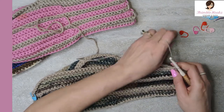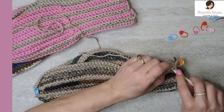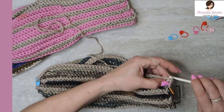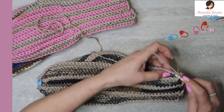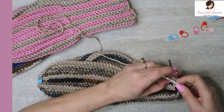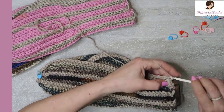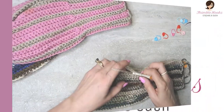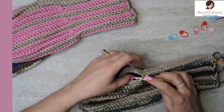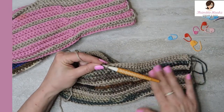So now I can take this guy out. I'm going to go through both sides under both loops. So we're going to go through this stitch all the way, and the other side, 27 times total. So this is number 3. And number 4, all the way down to 27. And there's number 26 through both sides, and number 27. All right, so there's our 27. We just closed up our little cuff, our wrist.